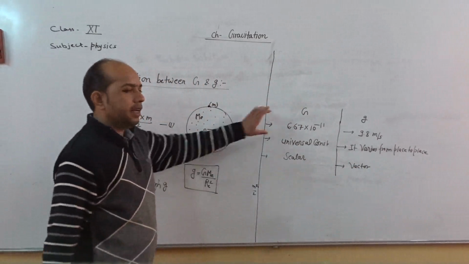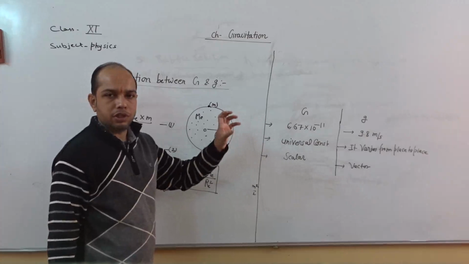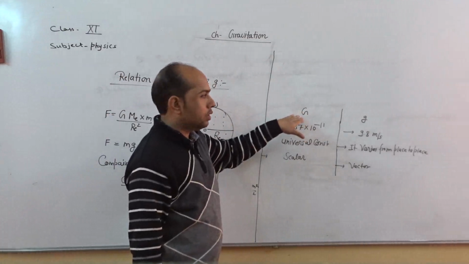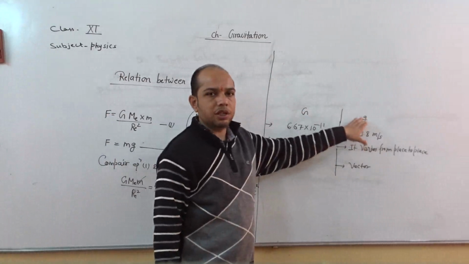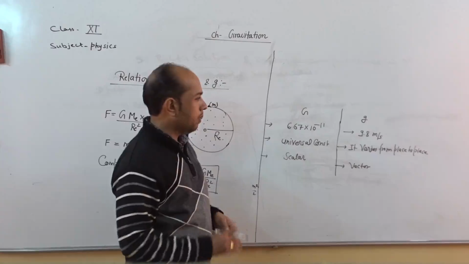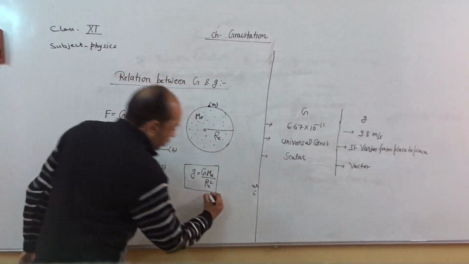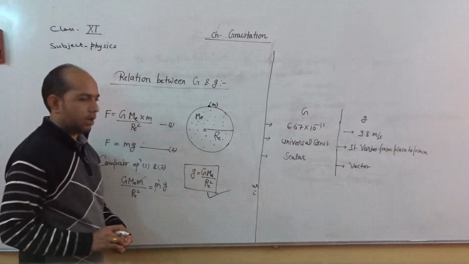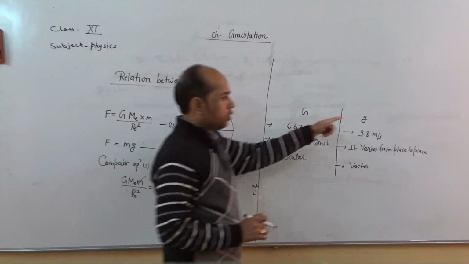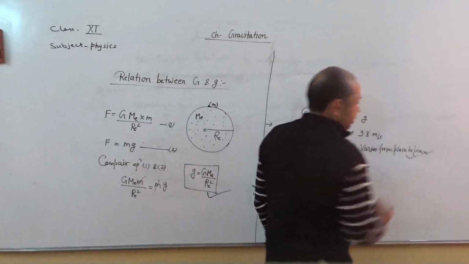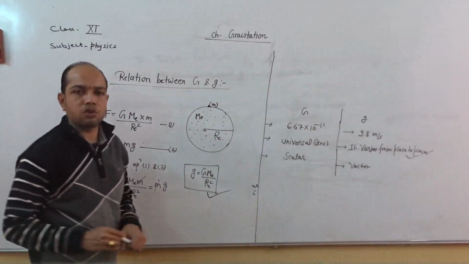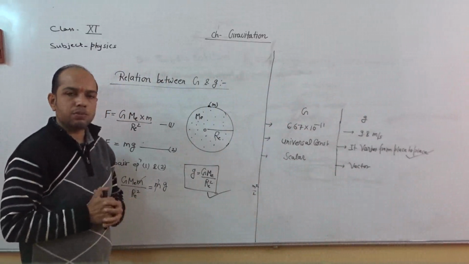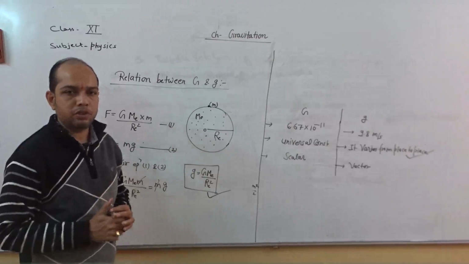So these are the three key differences between capital G and small g, and always remember that capital G is the gravitational constant and small g is the gravitational acceleration. On the basis of this, g = GMe/Re², now we see how small g varies from place to place, when we go above the surface of Earth and when we go below the surface of Earth, how small g, that is gravitational acceleration, changes.